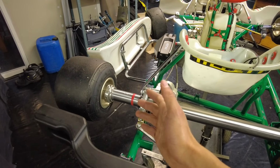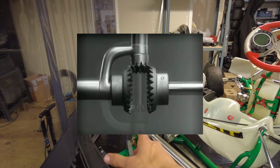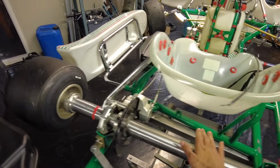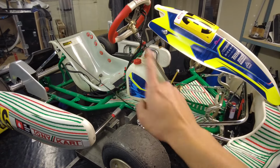That's going to cause friction, the thing is going to slow down, and of course your tires are going to wear. Now for cars, they've made up a perfect solution, and that is a differential. This means that both of the rear wheels can turn independently from one another. So for example, in a car, if I turn this wheel, then that one will not turn at all or turn at a lower speed. But in a kart, you cannot do that, and you're stuck with a solid rear axle, so both wheels turn at exactly the same speed at all times. But luckily, our amazingly brilliant karting engineers have found a solution to this problem.